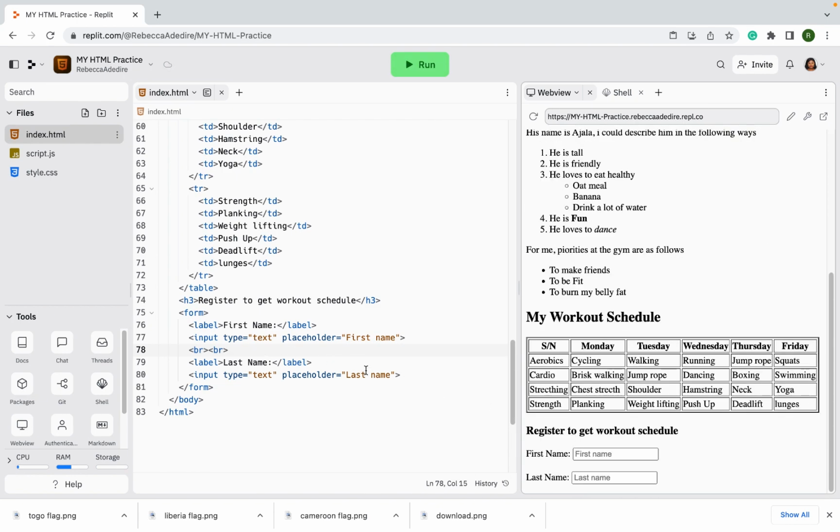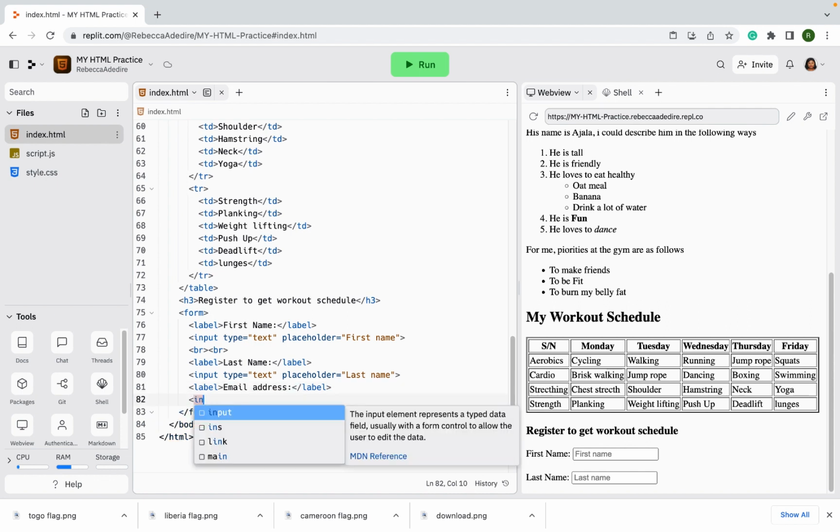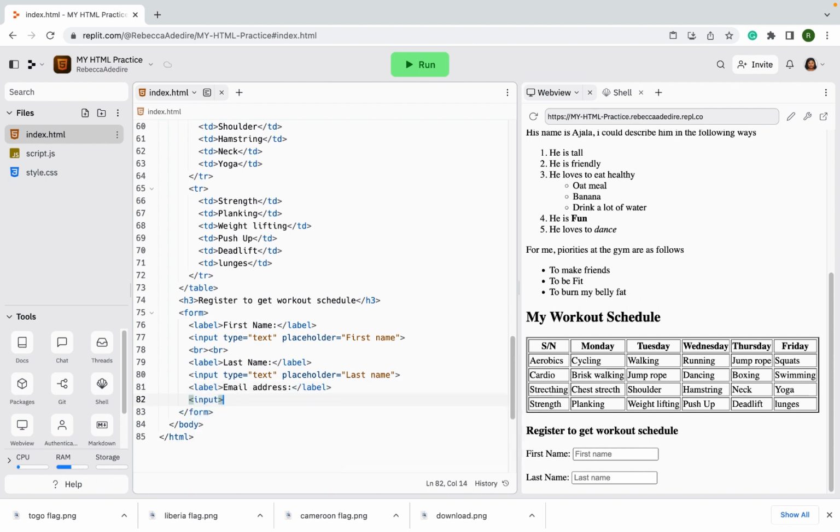Good. First name, last name, email address. Next, a label, and we have email address. And we have the input. We have the attribute here, type, and it's email. The system should know it's email.